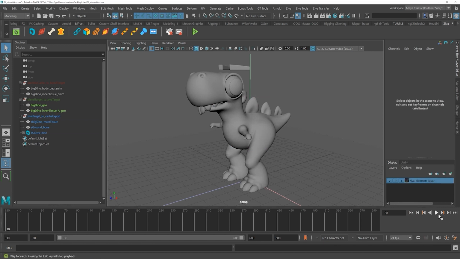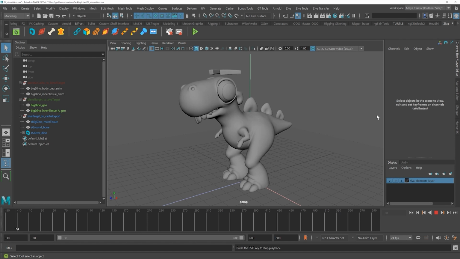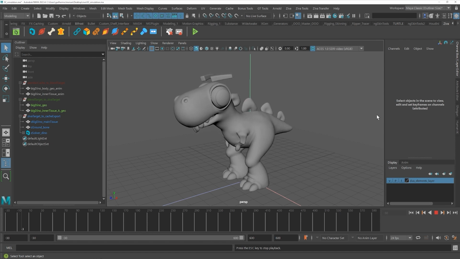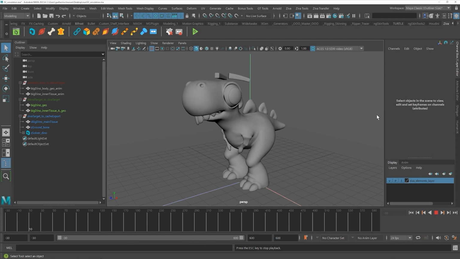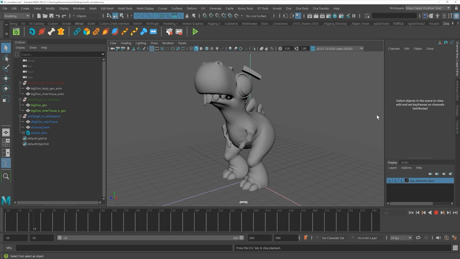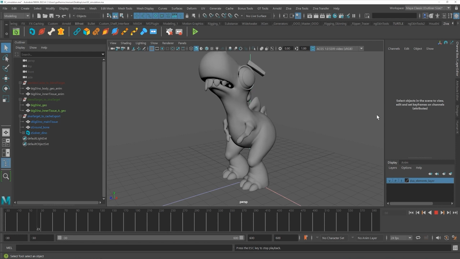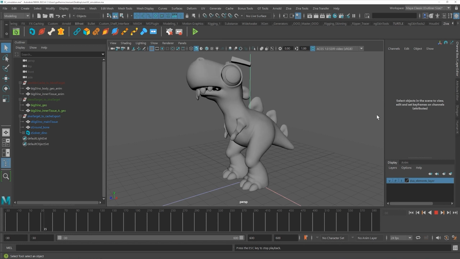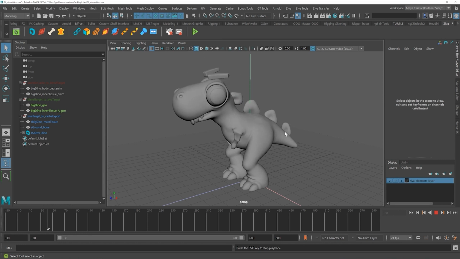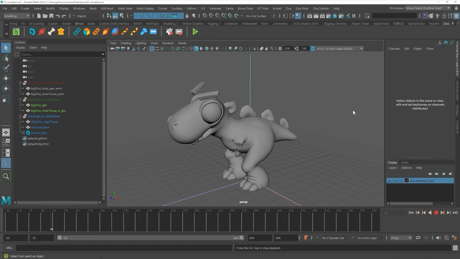Now let's rewind and press play again. And you can see right away that the skin already looks flexible, quite flexible. We lost a lot of detail in the arms, and we also lost the eyes being closed. But that's what we are going to use our third step for. We're going to bring them back by using a blend shape to blend them together. So don't worry, it might look a little bit broken, but we are going to have all these details back.